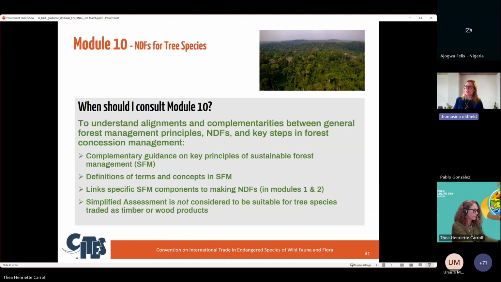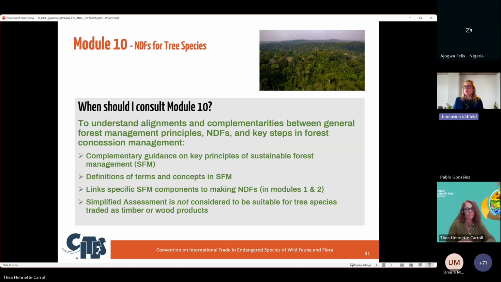So there's discussion on these in the module, and it makes specific links from these concepts to the different modules in 1 and 2, the concepts in Modules 1 and 2.